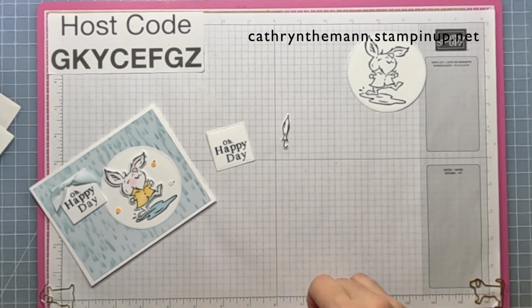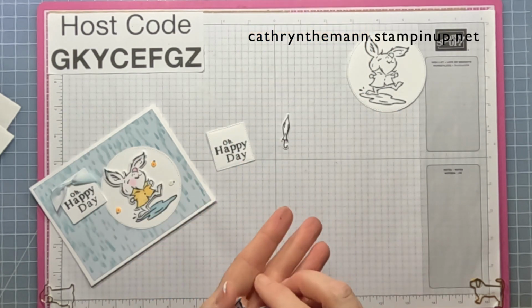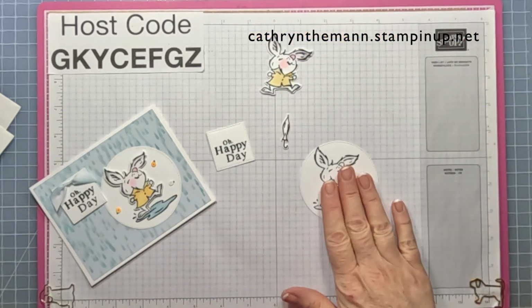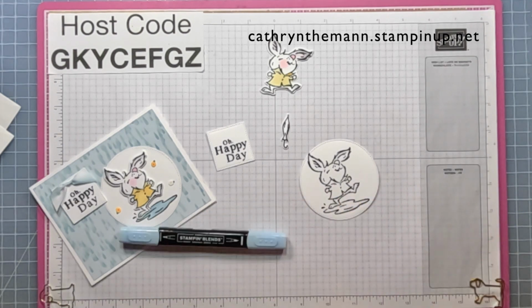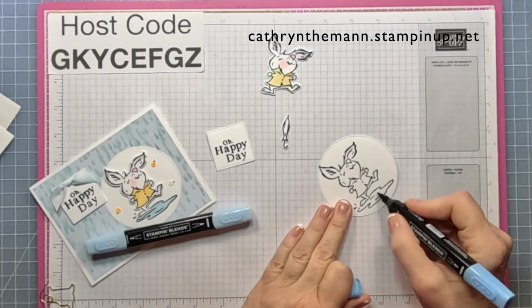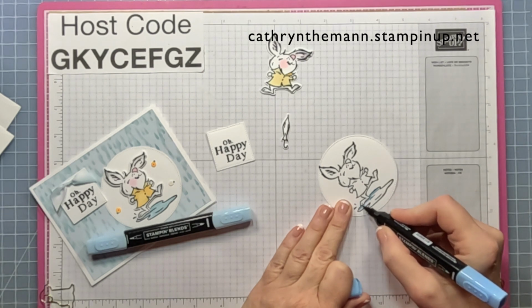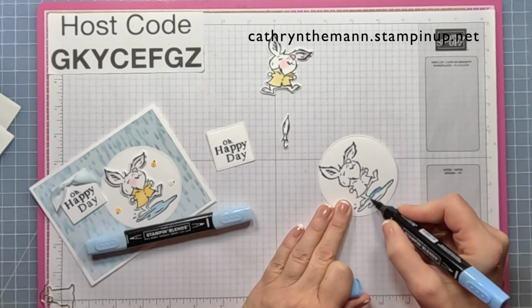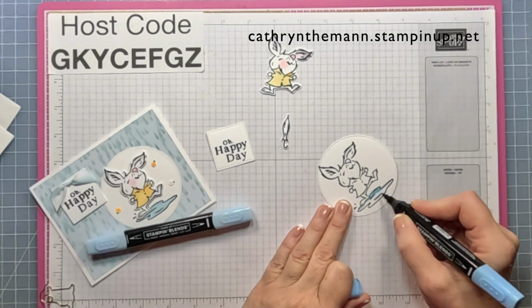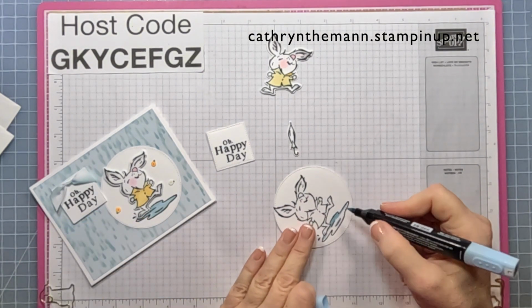Okay. And that's the bunny. All right. Then on this piece, we're going to use light and dark Balmy Blue. I'm going to do a bit of dark Balmy Blue closer to the rabbit here on that top edge, and then a little bit around these two lines. And then I'm just going to blend out the rest of it with light Balmy Blue.